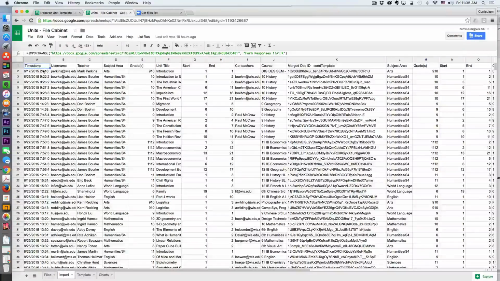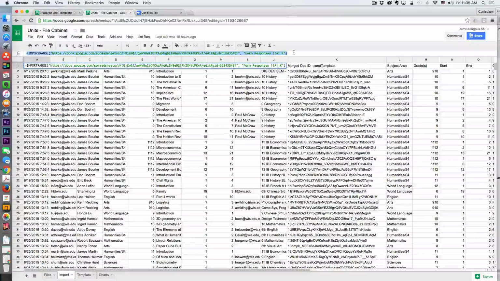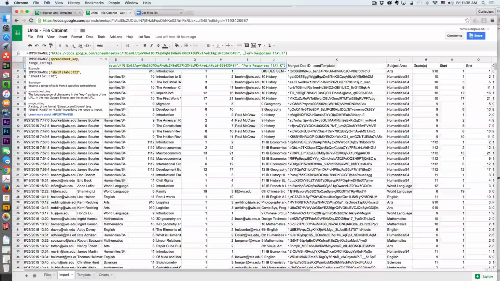Then in cell A1, you're going to use the IMPORTRANGE function. IMPORTRANGE allows you to pull data from another sheet, in this case our Autocrat sheet, using the URL and the range within that Google Sheet.